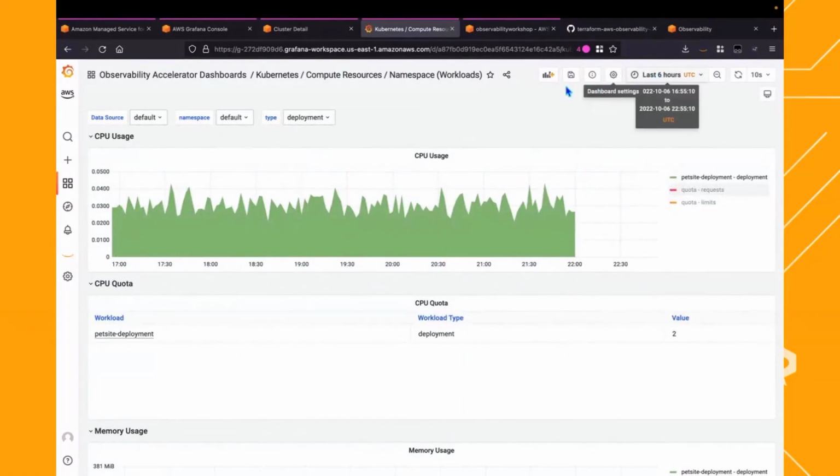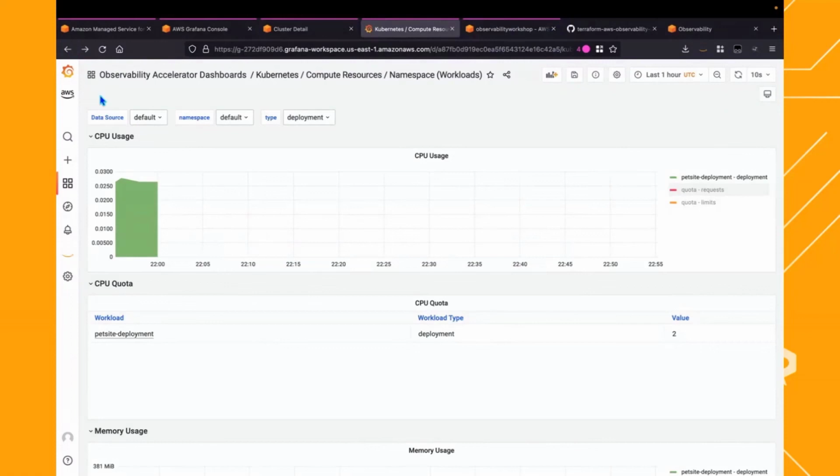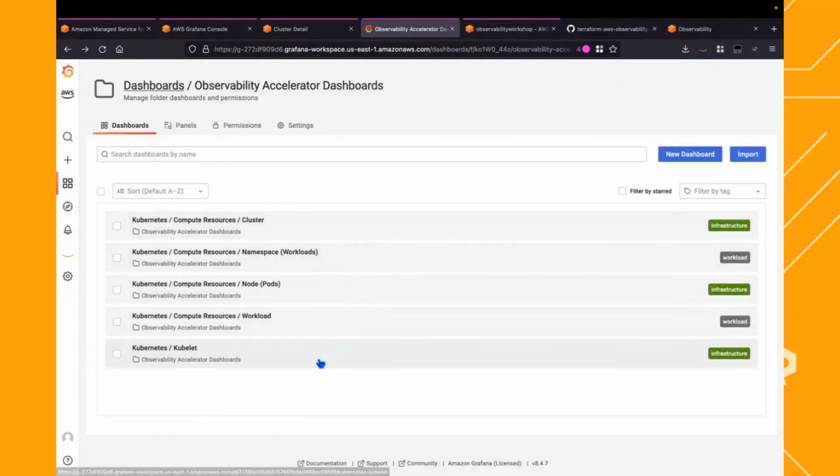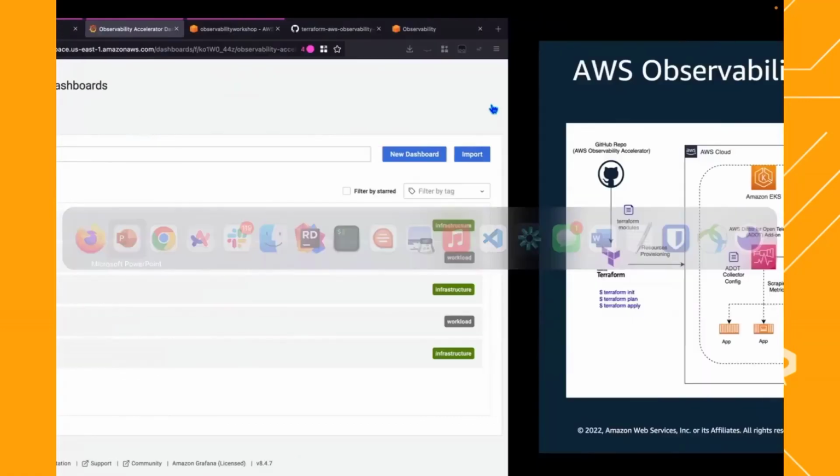We can go and see other dashboards also, but this essentially shows how easy it is, almost without having anything. All I did was clone a GitHub repo and do a Terraform apply, and I have pretty much everything deployed, from the collection agents to the dashboards, the alerting rules, and recording rules. The entire plumbing was set up just by one command.